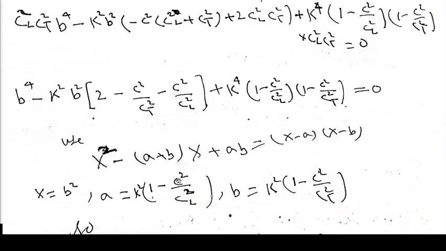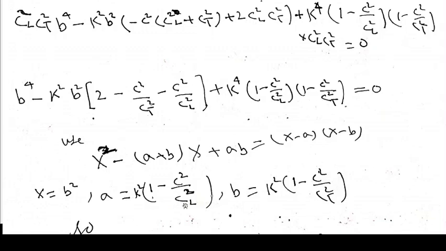So what we will do, we will identify what is our a here, what is our b here. So what is x? Now our x is b square, our a is this, b is this. You can see that a is this, k square multiplied inside, k square into 1 minus cl, c square, plus b, k square into 1 minus cl square, c square, ct square, and ab, the multiplication of ab, which is the constant term, ab, k4, and this which is here and here.